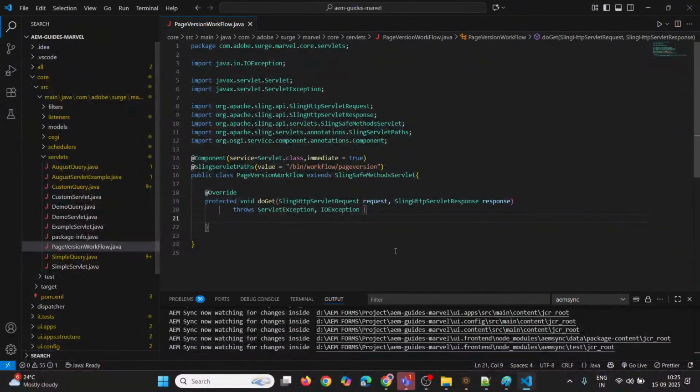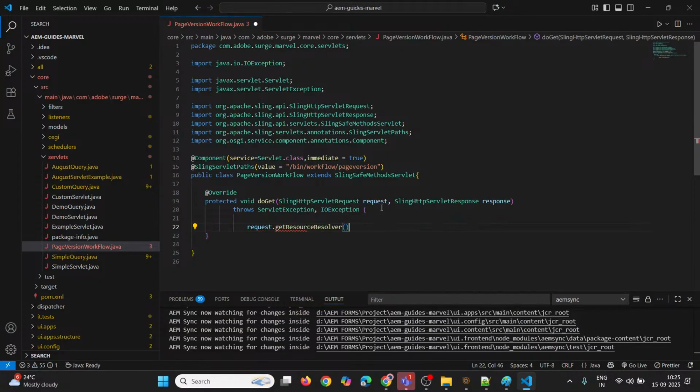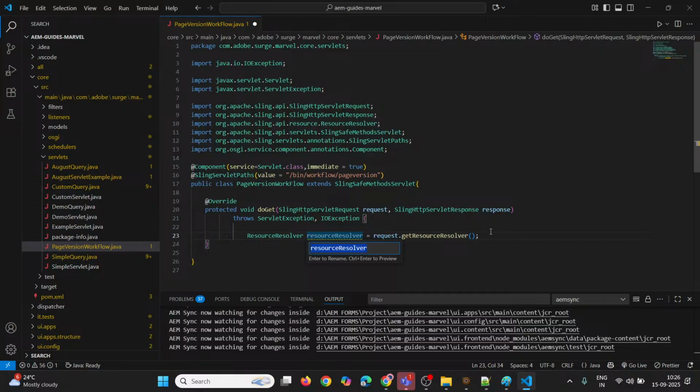How can we get the resource resolver inside a servlet? With the help of the request object: request.getResourceResolver(). Try to create an object for it; resourceResolver is the object.